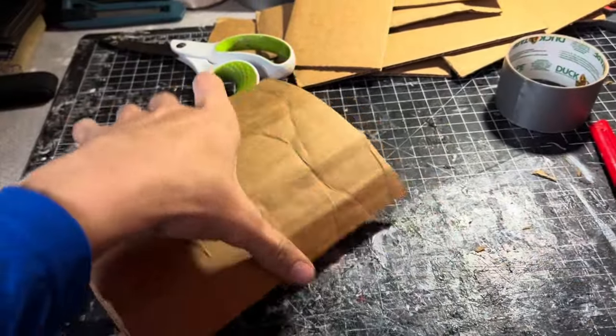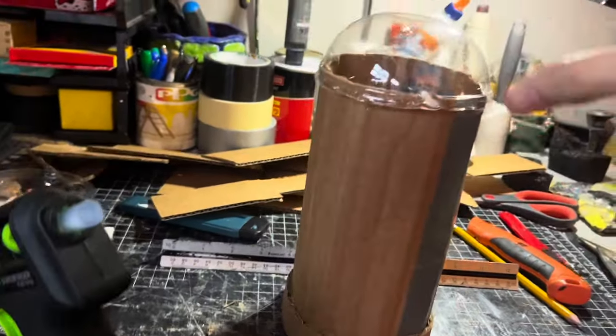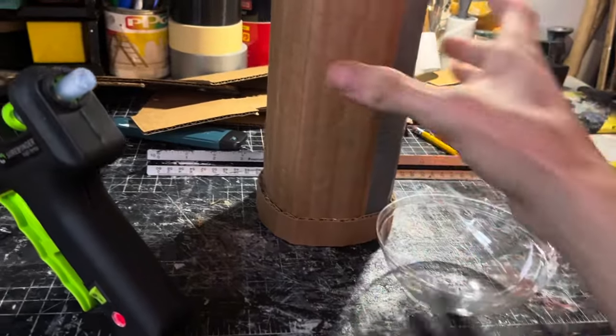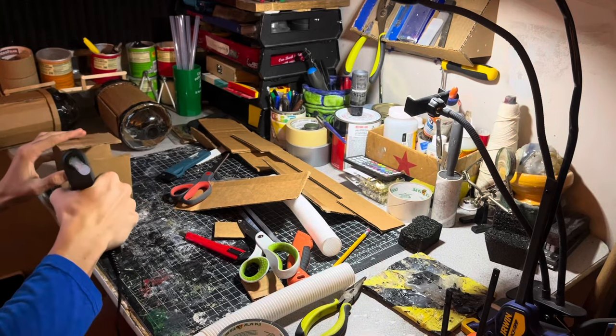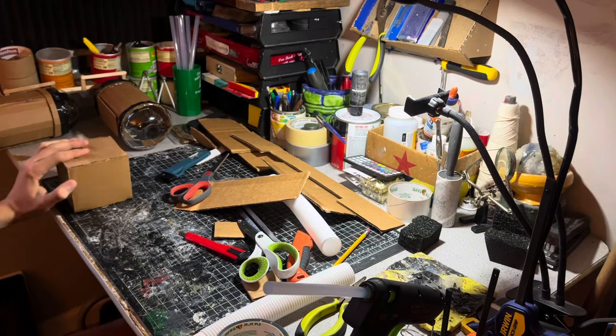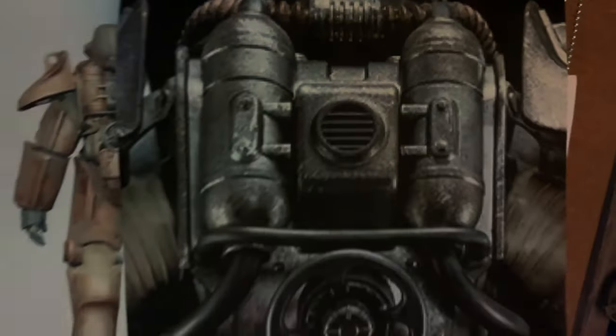And what I have here is this cylindrical piece of cardboard I made by rolling up another piece of cardboard like this. And then we're going to put some domes on them. For the dome-like features, I use these slushy cup covers, and they work pretty well because they are dome-shaped. We have this cube right here, and it's going to be that thing right there. We're going to put a little circular vent on it.